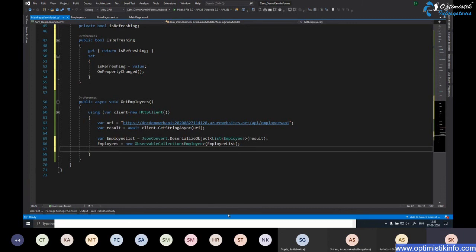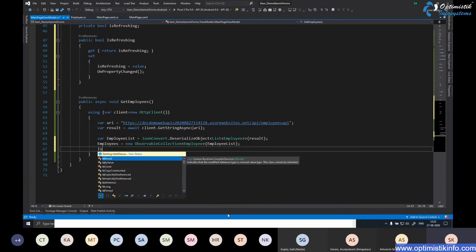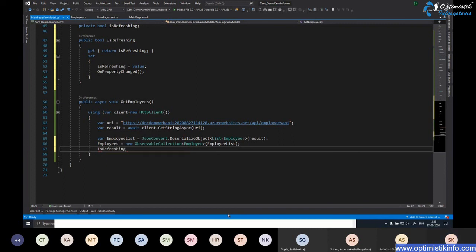So now here in GetEmployees, I'll set IsRefreshing to false. Once I've downloaded, I'll set it to false. And whenever the pull-down event is raised, IsRefreshing is set to true.